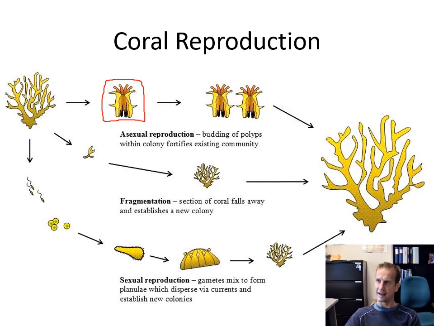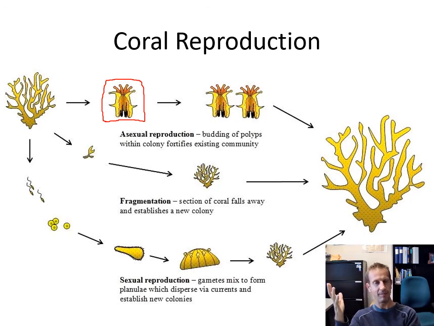It would be sort of like if you split yourself into a Siamese twin that you had right here, but we're still fused at the arms, and then the twins split into another twin, and it would end up being like paper dolls, and you have sort of a whole chain of you that were all stuck together. That would be like how colonial growth happens. So it's both asexual reproduction in a way, because you're creating more polyps, but they're remaining fused in a colony, and so that's kind of how the colony grows. So that asexual reproduction and colony growth are kind of one and the same thing.